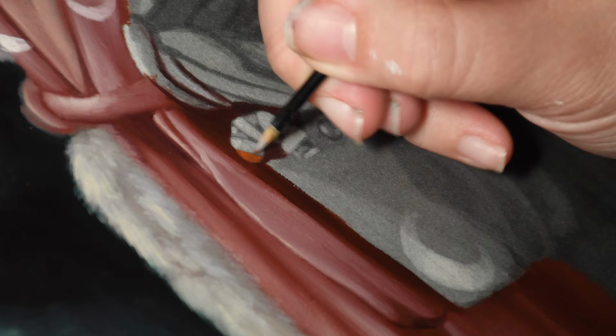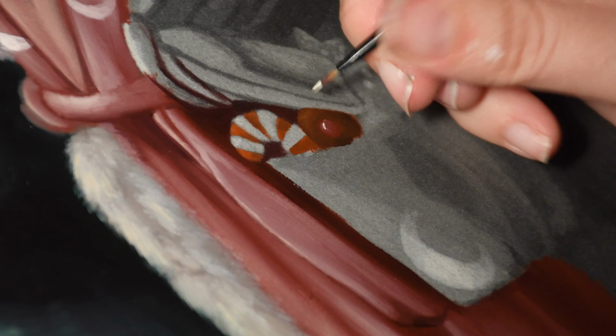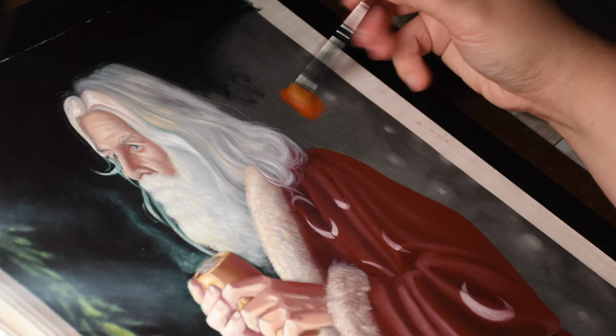I also wanted to give Santa some cookies in his little pocket here. I mean, it's Christmas morning, so I don't think he actually eats those all night, right? That seems like that would be really bad for Santa. So instead, I imagine him coming home with sacks of cookies and pocket stuffed with cookies. And so I gave him some of my childhood favorite cookies before I found out I have celiac disease and I actually shouldn't eat cookies.